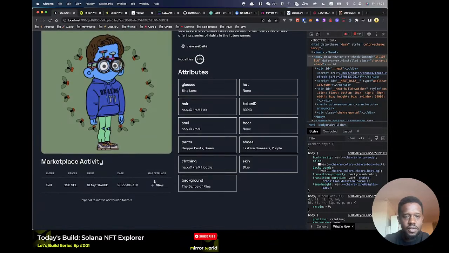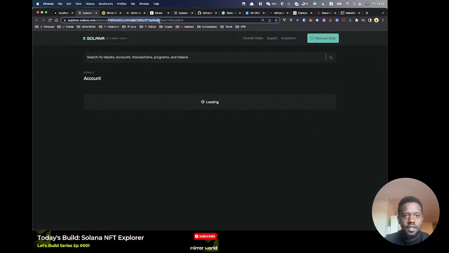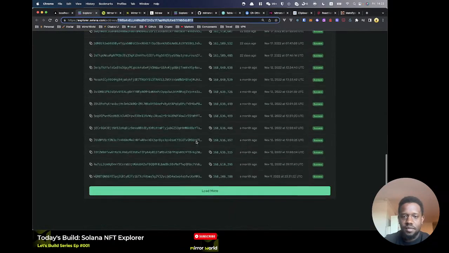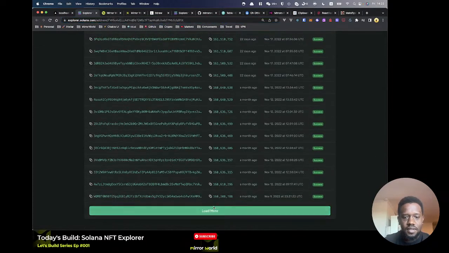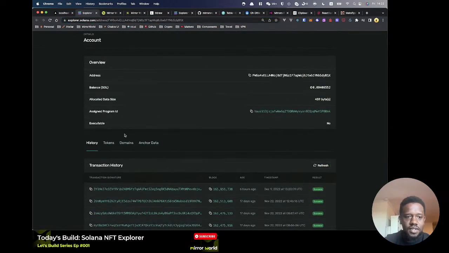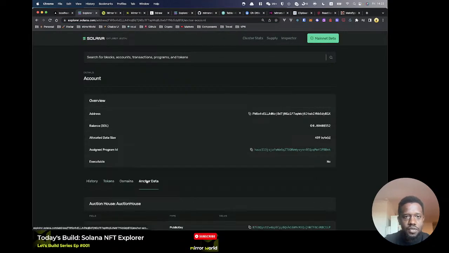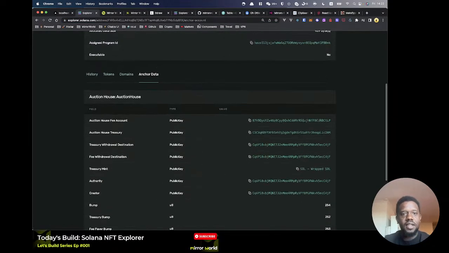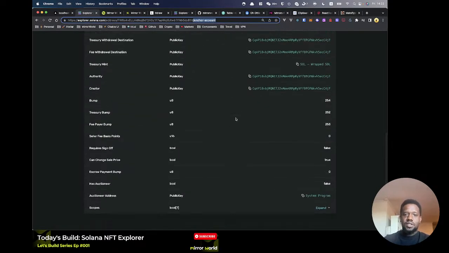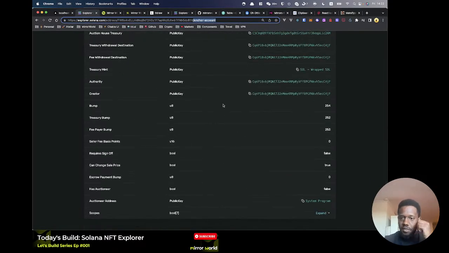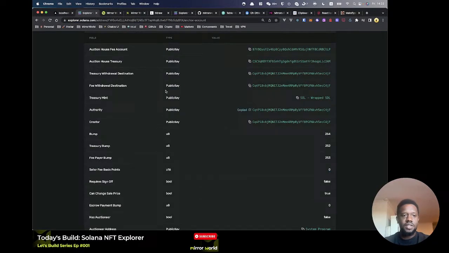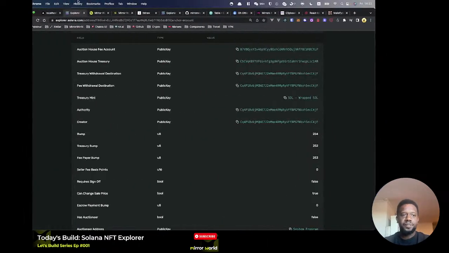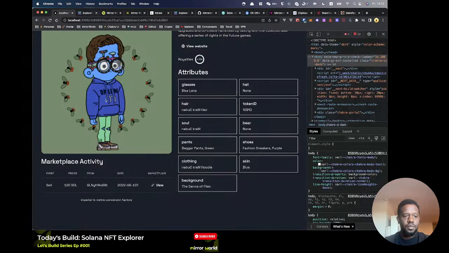All right, cool. So now if the user clicks view, this will go to the address on Solana. Perfect. Now you can see the auction house address. Wow, this is nice. And maybe we should open directly this anchor data, because this is what's useful. So now people can actually see the marketplace, its commissions, who is the authority of the marketplace, and what is the currency of the marketplace. I think that's useful information.